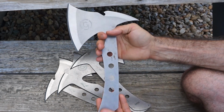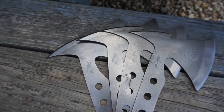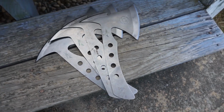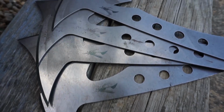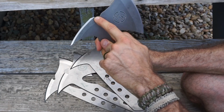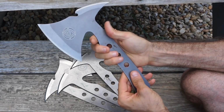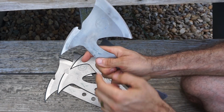Just beautifully done, as I mentioned here. This one having the tumbled finish. Nicely done, that 8670M high carbon steel, skeletonized for proper balance, and a couple of interesting little features. Here you have a bottle opener, very cool. Again, I pointed out the numbering. Nicely done overall, but if you look at their logo, another cool little detail.